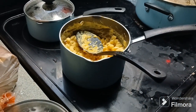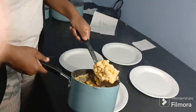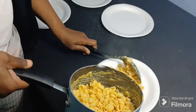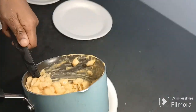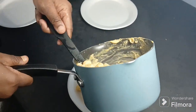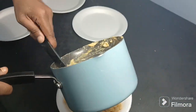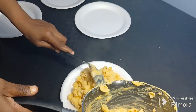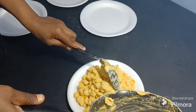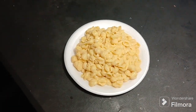Okay, so we're gonna bring the food to the kitchen. Okay, so we have the macaroni and cheese. Yes, I am being ghetto. I just want y'all to really see how I made it with the shredded cheese. I put some shredded cheese inside. That's the macaroni and cheese. I see what you're doing. You're putting it separate.